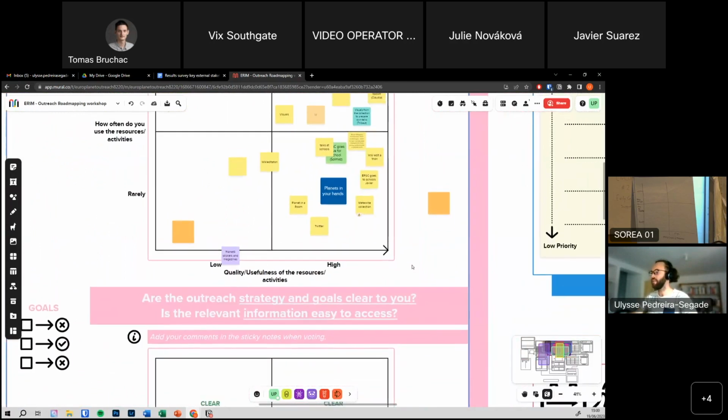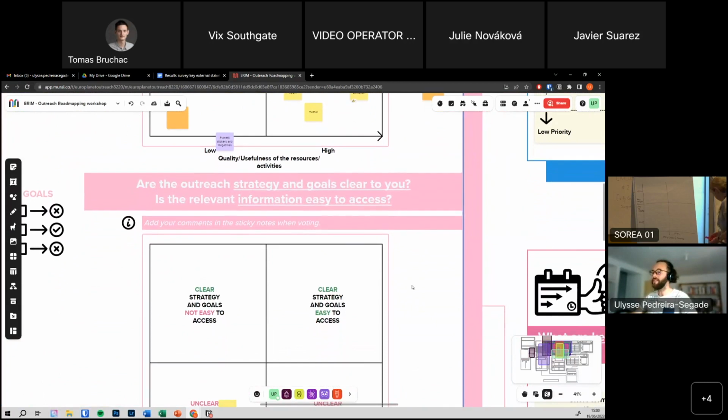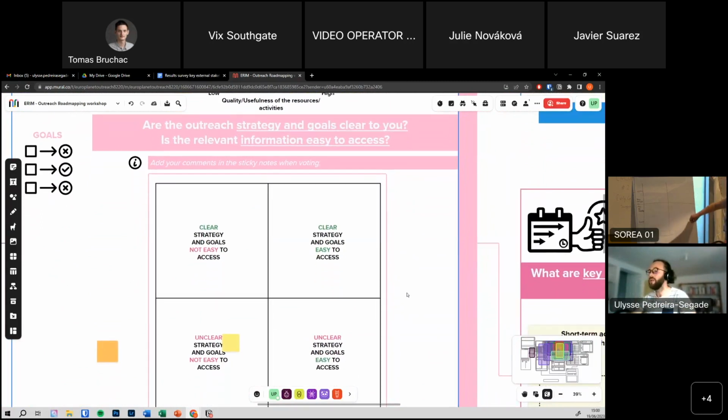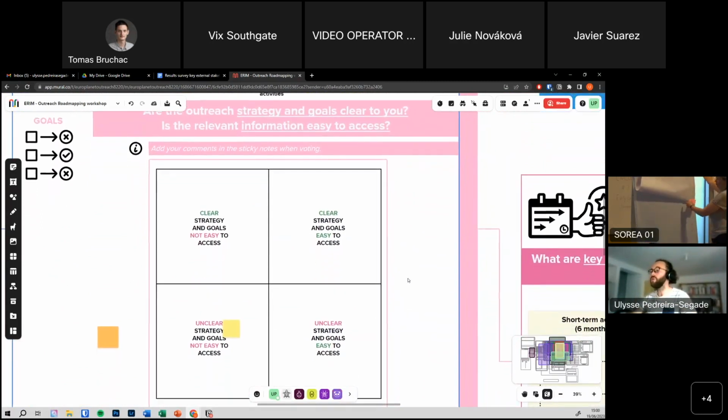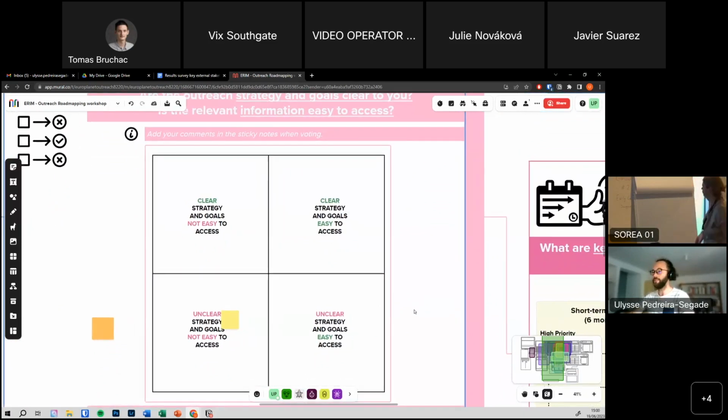Okay. Because we are running a bit late, I will ask you the next few questions, but feel free to just continue populating. You can move freely on the mural, so you can choose what you want to do. So this one is about the goals of the outreach community. Are the outreach strategy and goals clear to you? And is the relevant information easy to access?